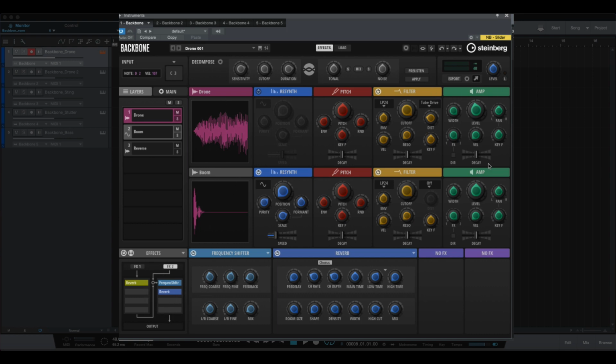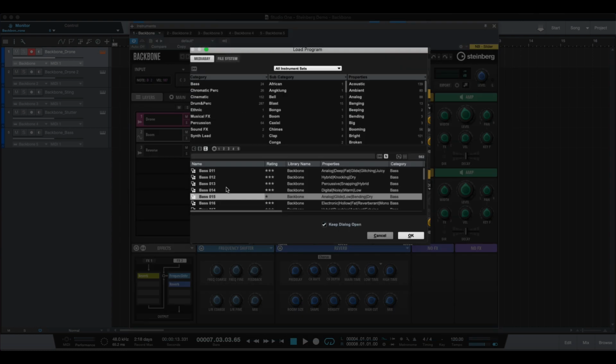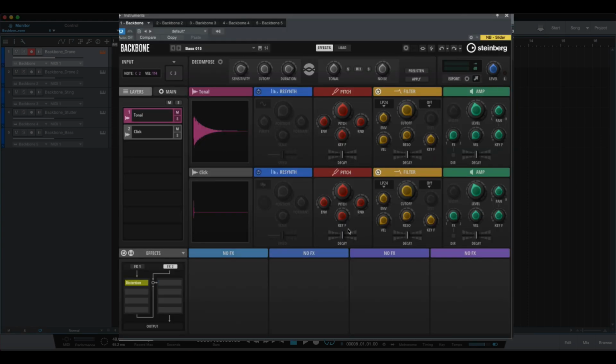And then this is the heart of the console here. So these are your samples, the re-synth engine, pitch, filter, and an amp. So it's very like a typical subtractive synthesizer, but it's going to give you a lot more flexibility with this re-synth module. So this instance here is actually just a preset underneath the bass pack, and as you can see, it comes with a lot of different categories and a lot of different presets, all of which are ready to go straight out of the box and sound really, really good.